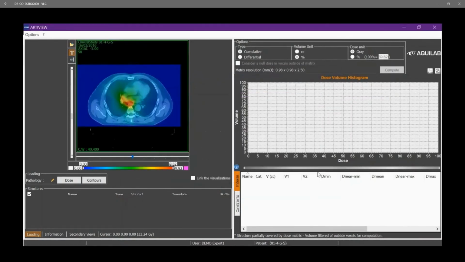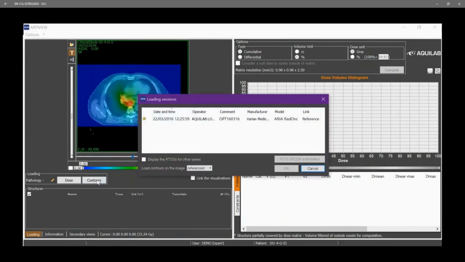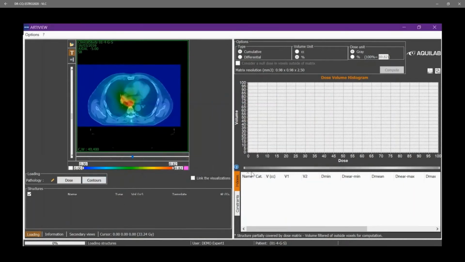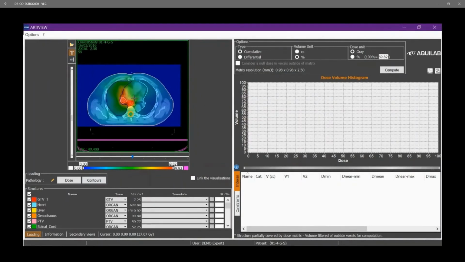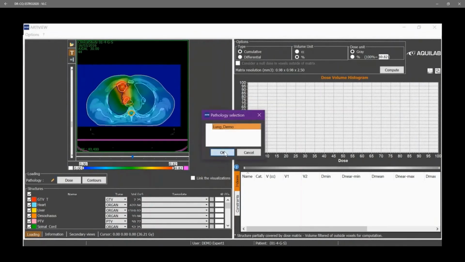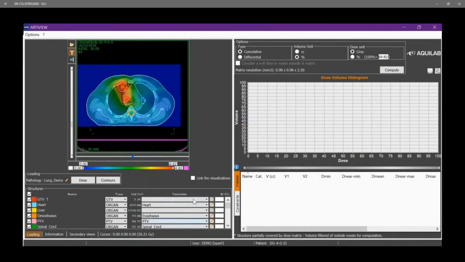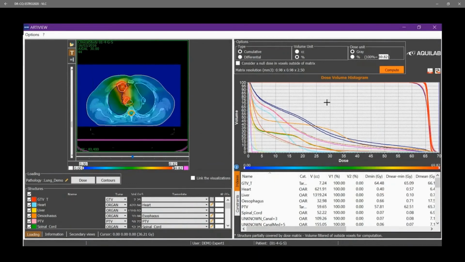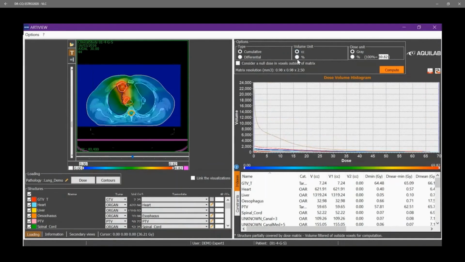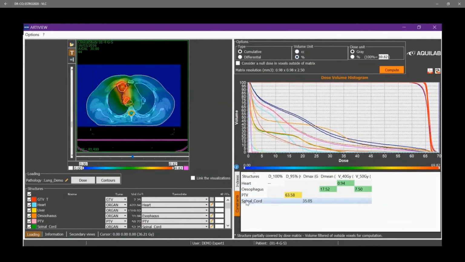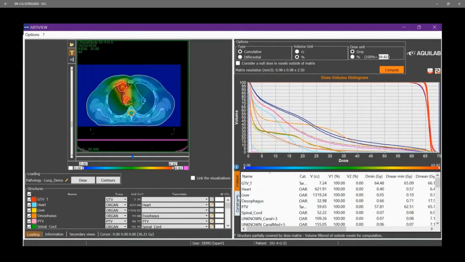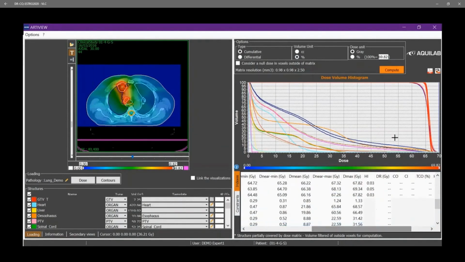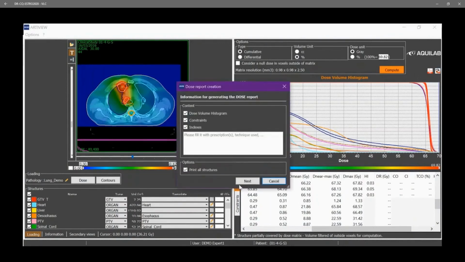and contours. RTView plan check works with any TPS, and the expert can review the case. We also add pathology in this demo to load constraints defined by the protocol. And now we can compute to calculate all DVHs for all structures present in the RT struct. We can also see if constraints are okay or not for the protocol, and see some indexes.